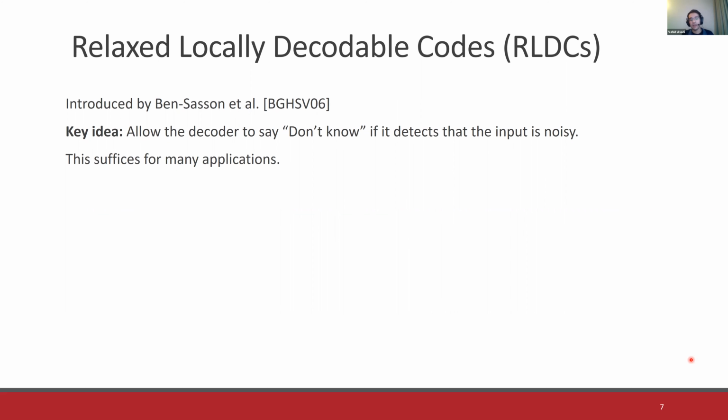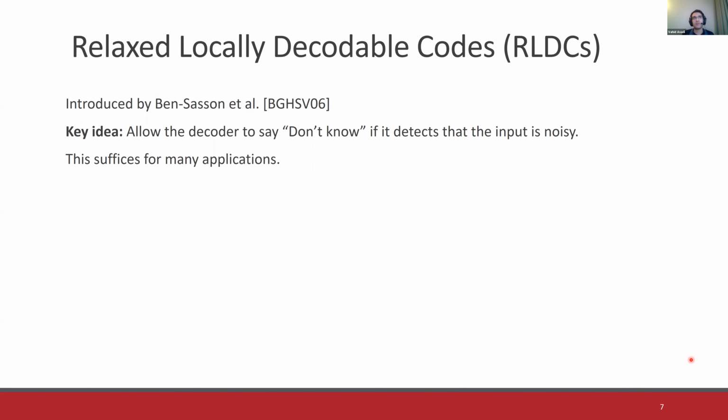The key idea is that in the RLDC setting, we allow the decoder to say "don't know" if it detects that the input is noisy in a lot of places. If it detects that it cannot decode the correct value, it can just give up and say, I don't know. And this suffices for many applications in the area.